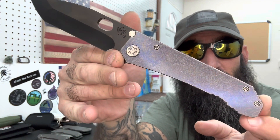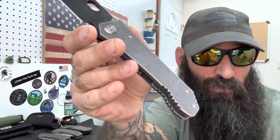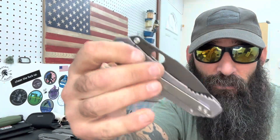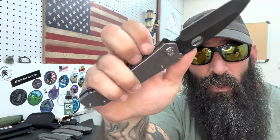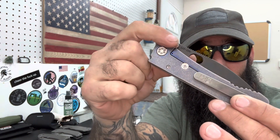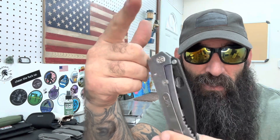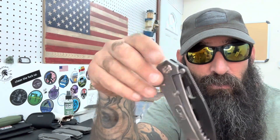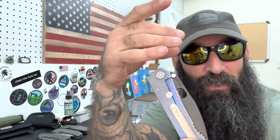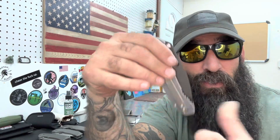Doug, if you see this and you don't like it, let me know and I'll definitely change it however you want. If you want me to send it back for you to check it out first, that's fine too. I did a tuning job on this one as well — I like this knife a lot, it's a badass Medford. On the hardware, if you want to darken it I can do that. The one thing I'd rather not do is press the pivot pin out and back in repeatedly, as every time you do that the fit weakens, but if you want it done we can do it.